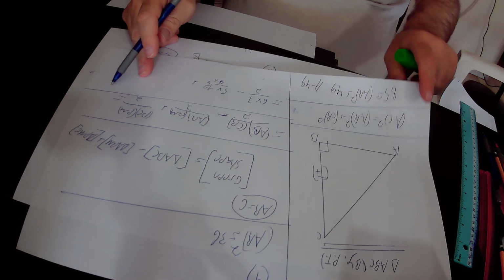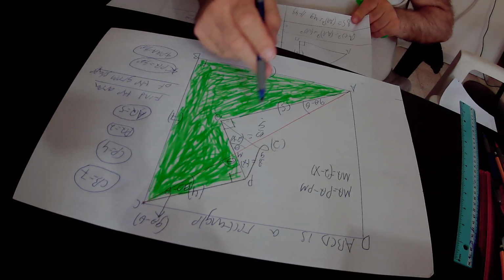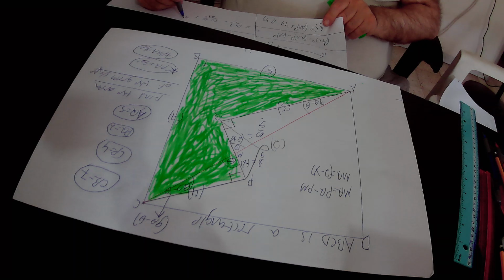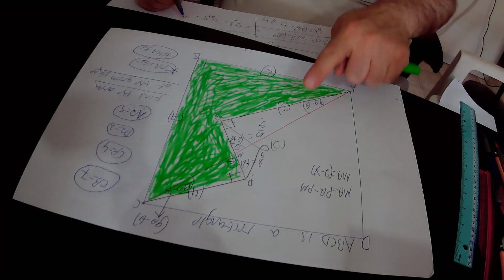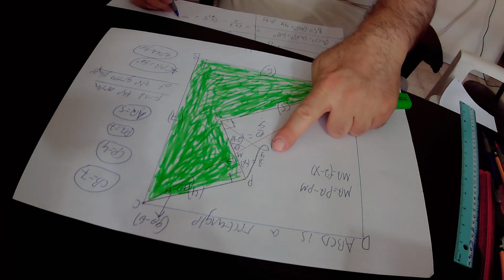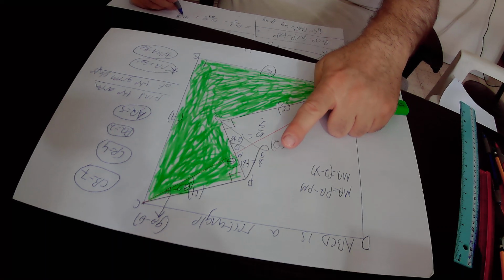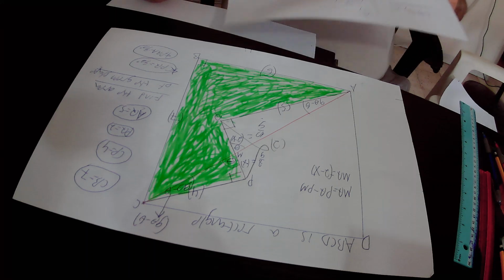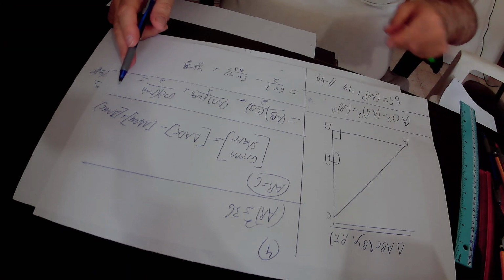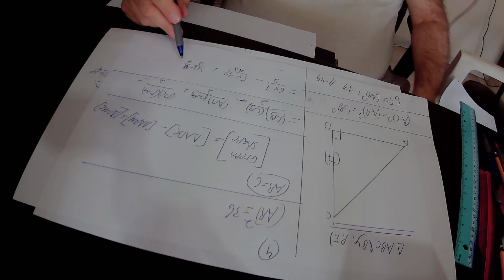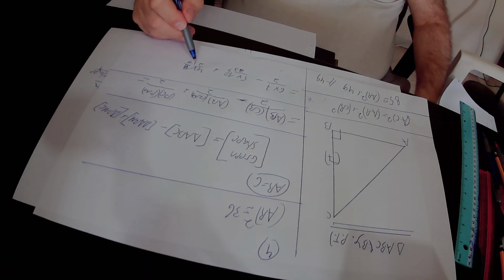The area of the green small right triangle PMC equals PC, that is 4, times MC, that is 8 ninths, over 2. So in total, we found that the area of the green right small triangle PMC equals 4 times 8 over 2 times 9.